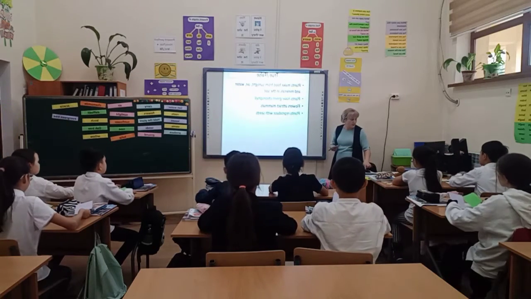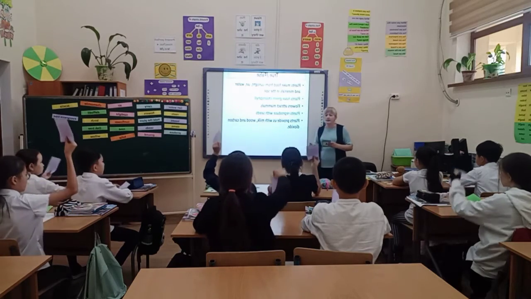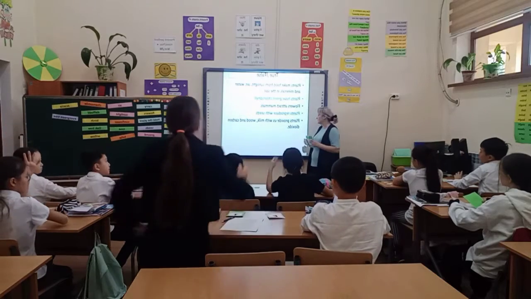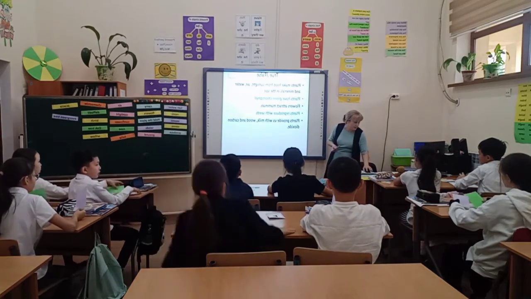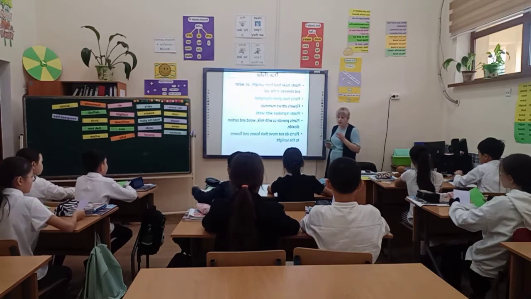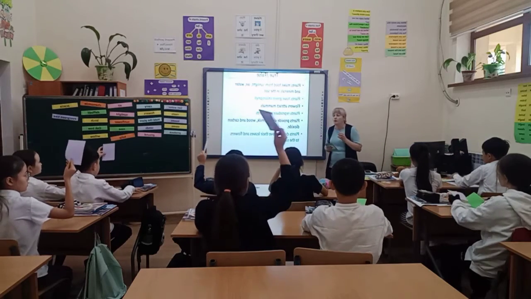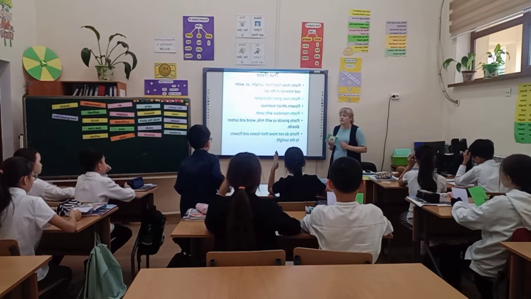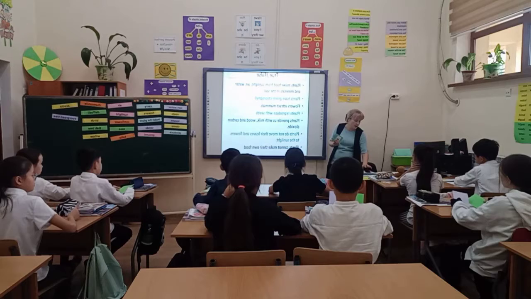Plants provide us with milk, wood, and carbon dioxide. False. Why is it false? Because plants provide us with food, wood, and oxygen. Excellent. Plants do not move their leaves and flowers to the sunlight. False. Why is it false? Plants can move their leaves and flowers to the sunlight. Well done. Next one, and the last one.